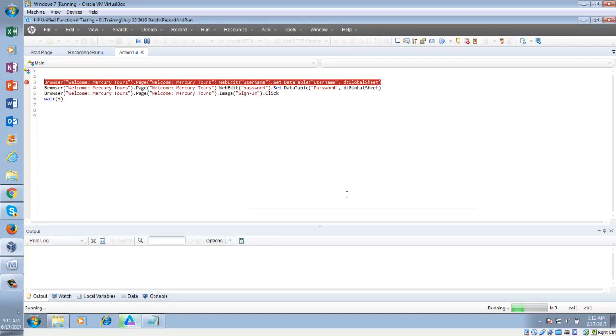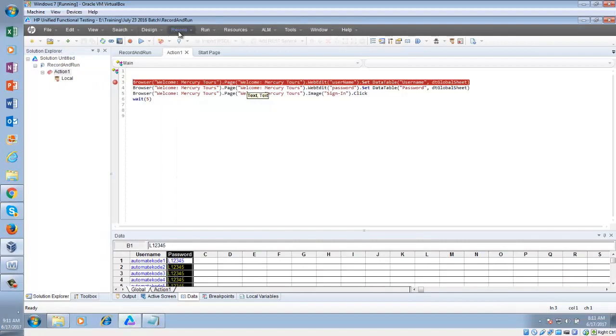Okay, so if you select in the recording option record and run on any open browser, you will have to open the browser yourself. I normally do not prefer it opening the browser for me because sometimes it will make your life hard. So I'm going to introduce a statement here to open the browser. SystemUtil.Run, right? SystemUtil.Run.